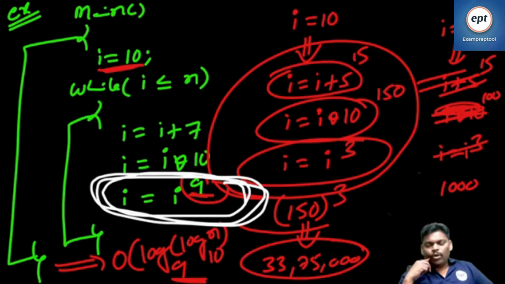Actually, you have to take all three. If you take all three and start calculating, it will become very complex. But even though it is complex, if you calculate, it is close to i cubed only. The final answer is the same. Only a small difference, a constant factor, will differ; otherwise it is the same.